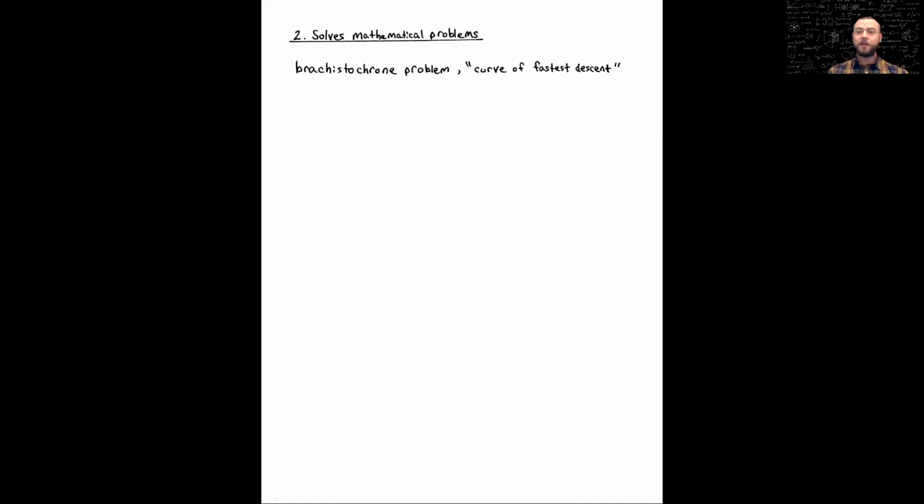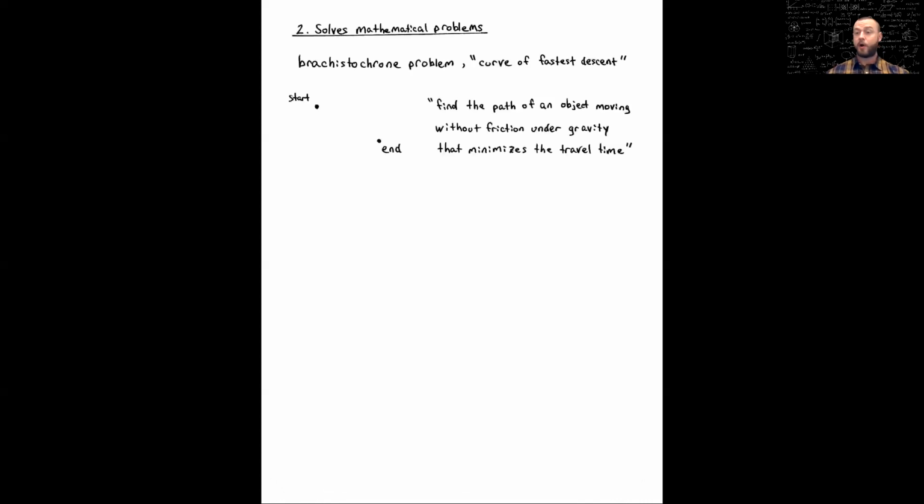All right, so let's flesh this out in a little more detail for what is called the Brachistochrone problem. It's pretty simple. We're going to have a starting point and an end point, and basically we're going to release an object such that it travels along a path, and what we want to do is find the path so that it reaches the end in as small an amount of time as possible.